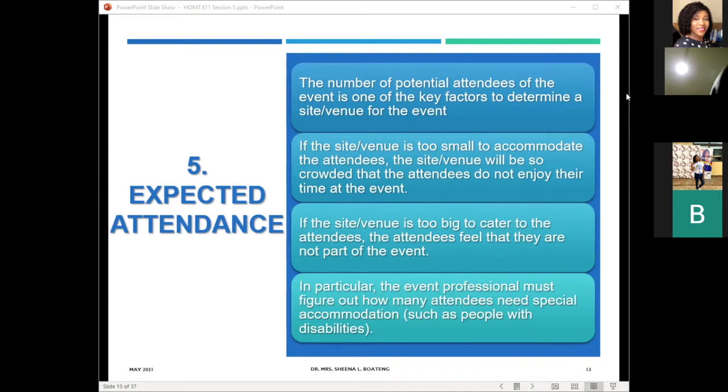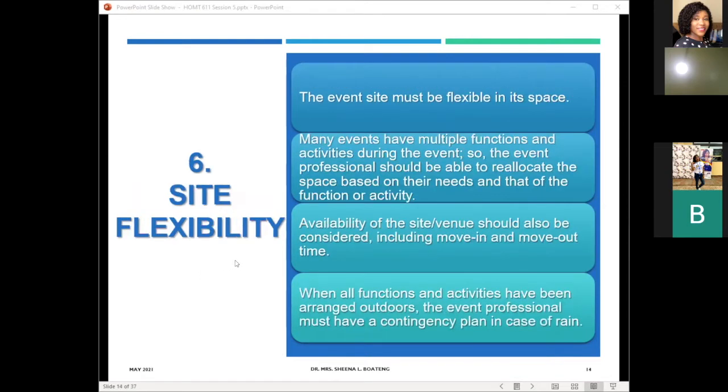Yes. So beforehand, you need to have an idea of the kind of attendees that you are expecting, who they are, what their features and characteristics are, to help you in your selection of a site to ensure that you are choosing a site that can cater to their unique individual needs, so that they will all have a good experience when they attend your event, right? So these are the 5 main dimensions in terms of site specification, including the 6th dimension, which is what?